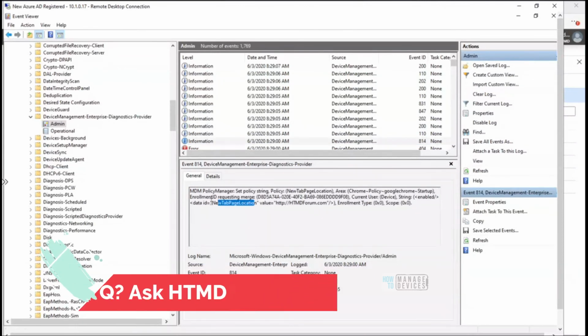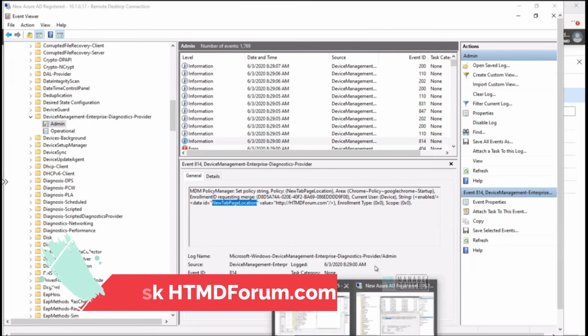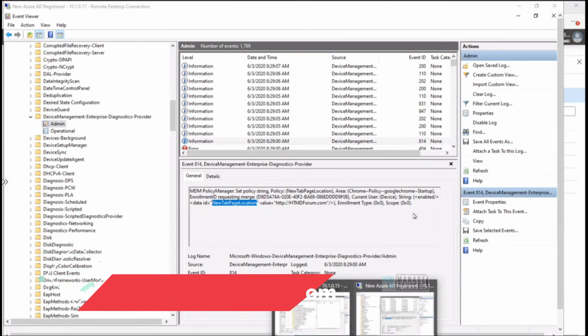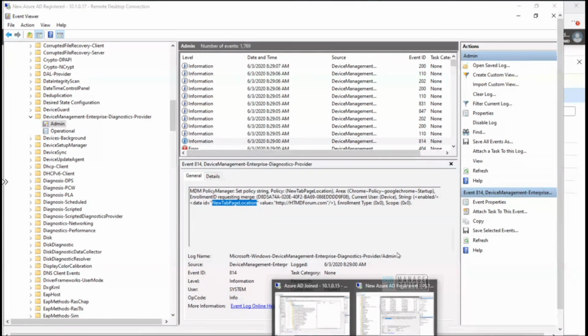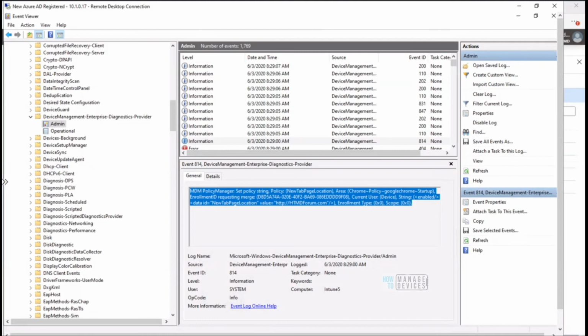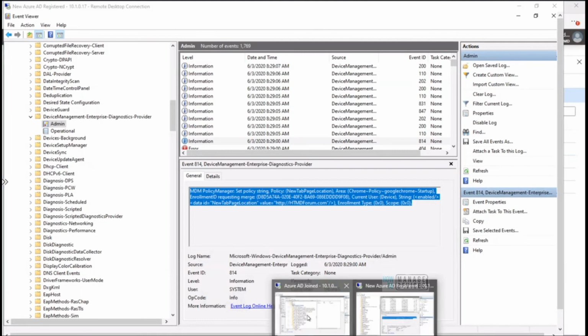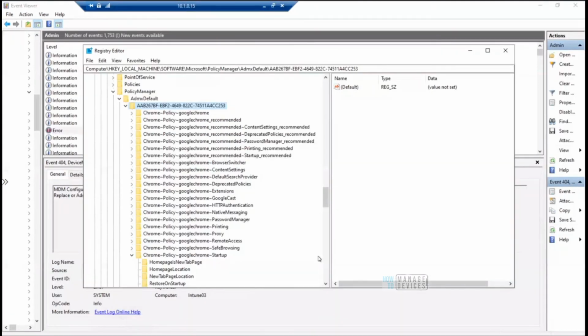Okay, new tab page location. So new tab page location is available here, right? So that is good news, and our policies are working now. It took some time to get the policies into the machine and get that working, but it is working. Okay, so let's get this closed for today.